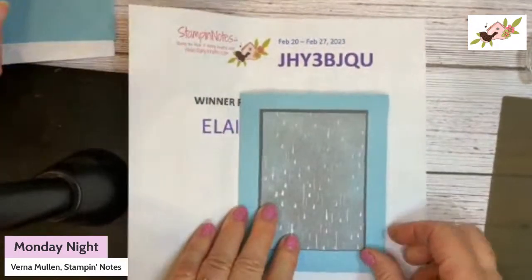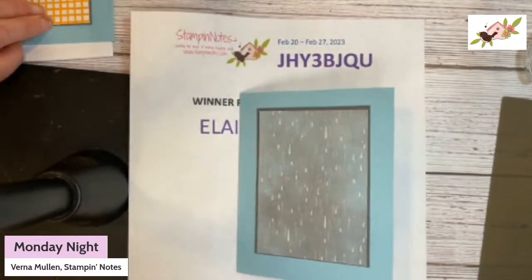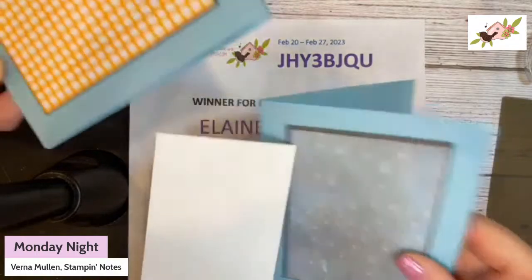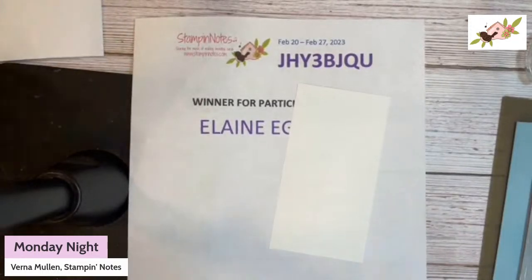Okay. Now we're going to stamp a puddle. So I have a piece of scrap paper here. Right. Okay. Let's get our puddle out. And we need some balmy blue ink.